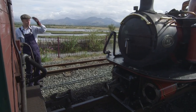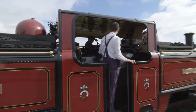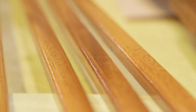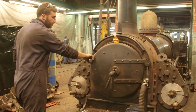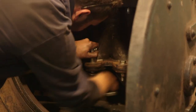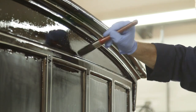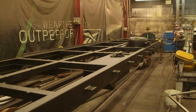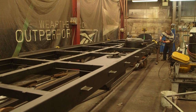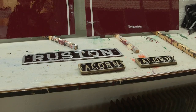Ian's connecting a carriage to the locomotive — this is called coupling. Because these trains are very old, they take a lot of looking after, which is why the Ffestiniog and Welsh Highland Railway have their own special garage with an amazing team of engineers, mechanics, joiners and painters. This place is a hive of activity. In here they're building a brand new carriage from scratch, and in here the beautiful details on the outside of the carriage are painted on by hand.